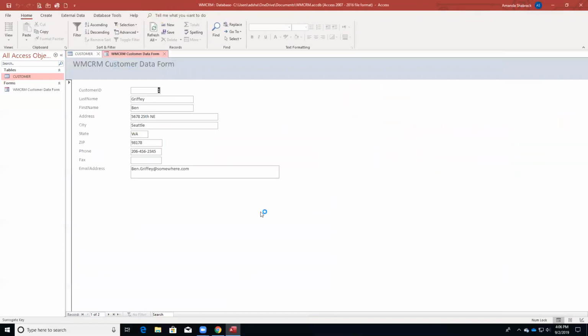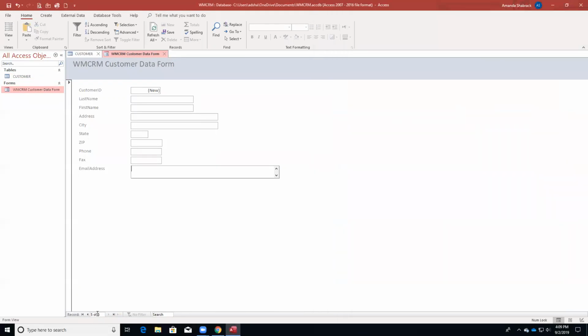And here's our form. So it comes up and it automatically has the records that we've already created. So here's one, here's Ben Griffey. And record 2 has the auto number 3, remember, because we removed one record and then replaced it. And now we can go through and enter in all the others. So I'm going to quickly do that and just pause the recording for a moment and show you the finished product.